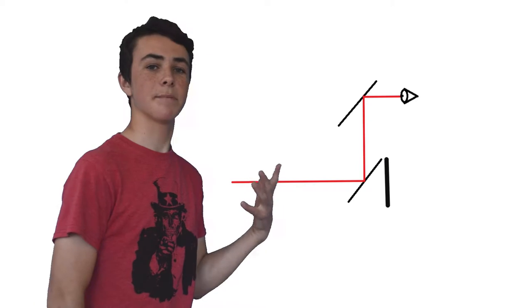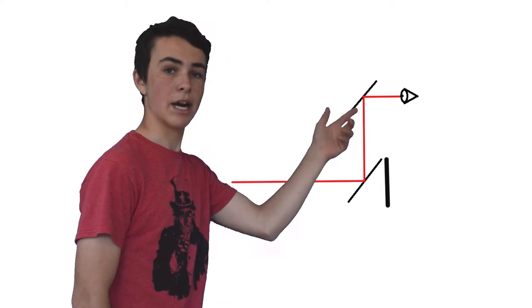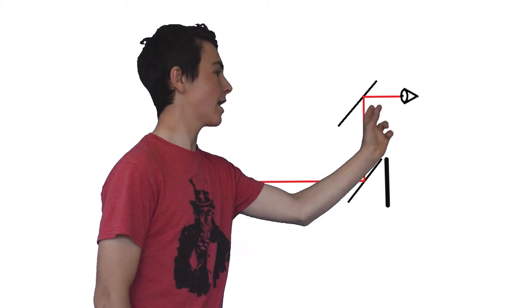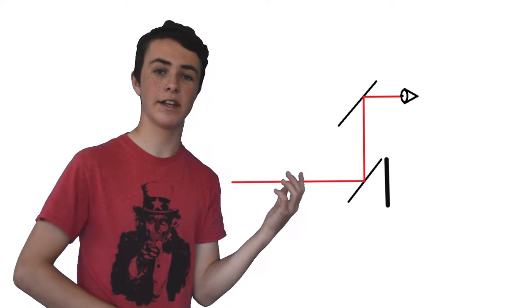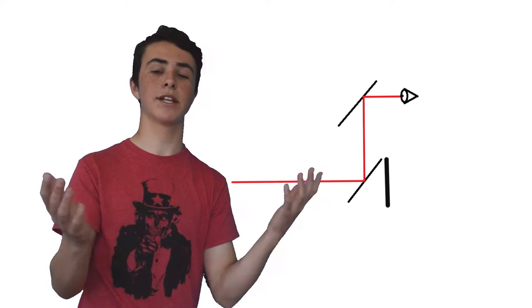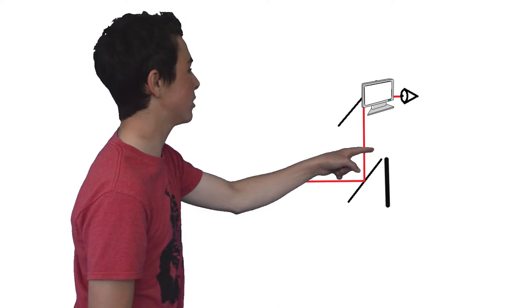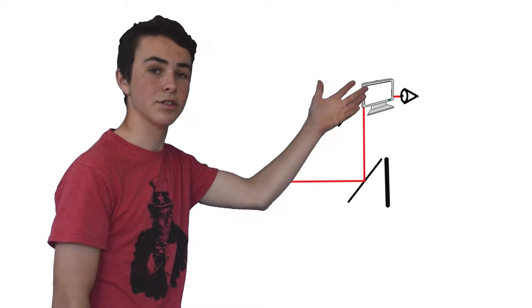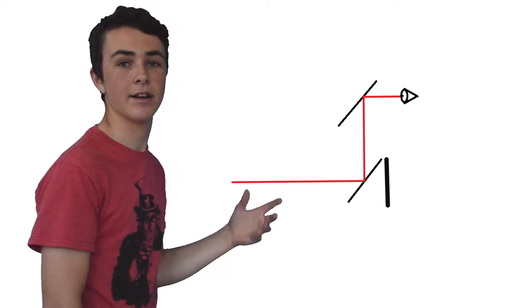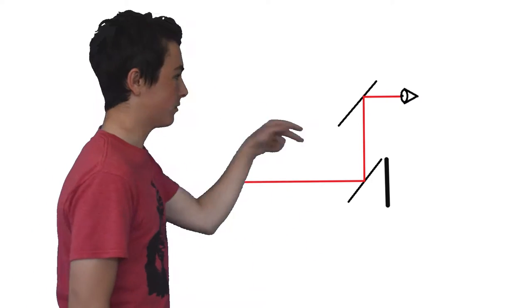When your camera is in rest mode, there is the sensor and there is a mirror and another mirror. That basically creates a periscope. The image comes in, hits this mirror, hits this mirror, and comes in through a little place right here on the top of the camera called the viewfinder. This way, when you're focusing or setting your image up, you see real life, you see full resolution. This is cheaper because instead of having to make another little screen that processes the image full-time and displays it on a digital screen, you see an optical image of what is really there. And it's also higher resolution because it's the real world.